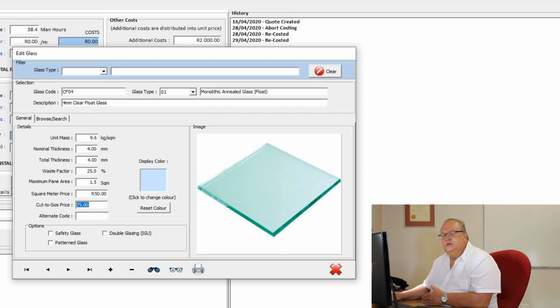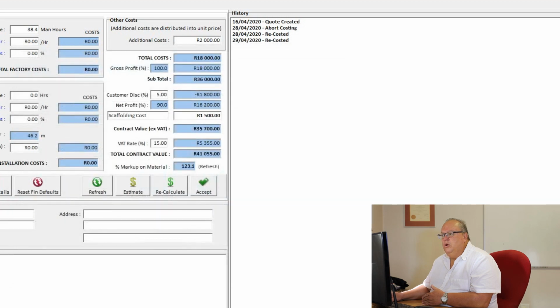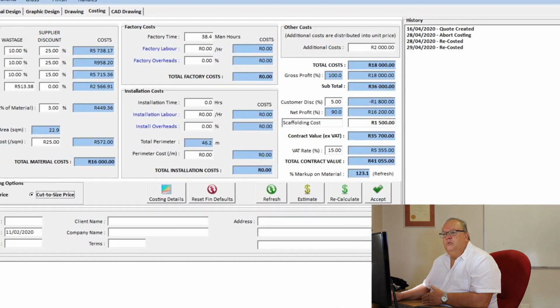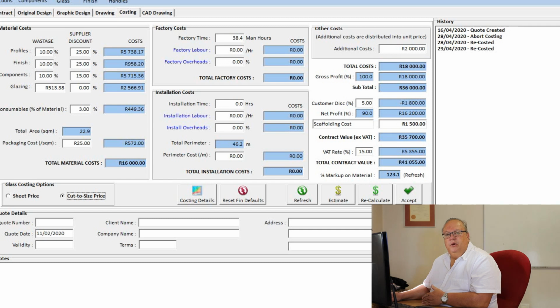And then I have a cut to size price. And the difference is that when you work on the cut to size price, the program will not add the wastage factor in, because your supplier is cutting your glass and they're going to cover the breakages in that process. You do have to push the recalculate or the re-estimate buttons before that comes in.